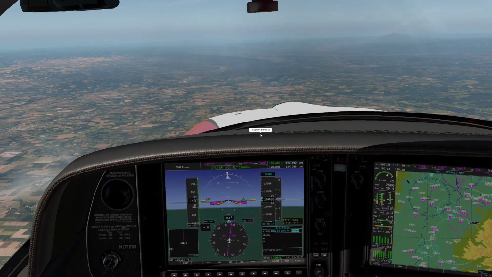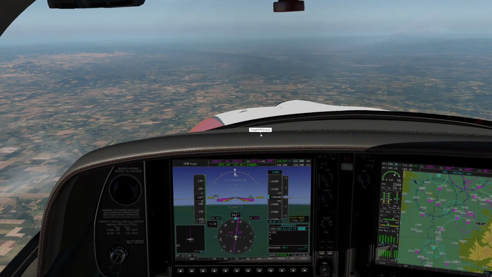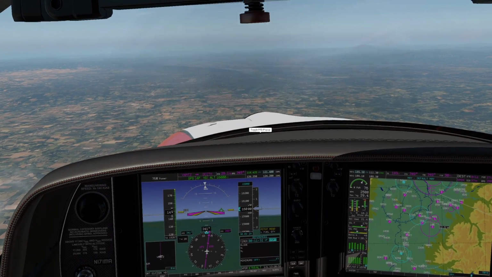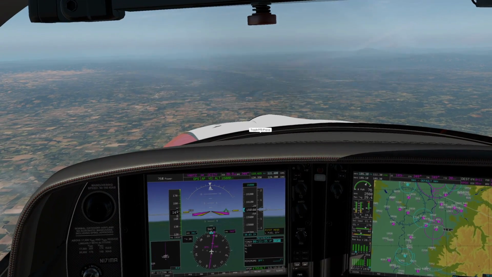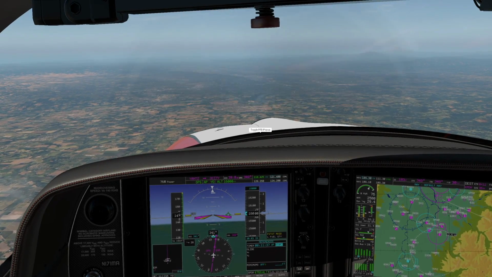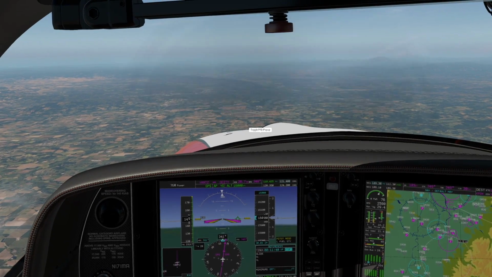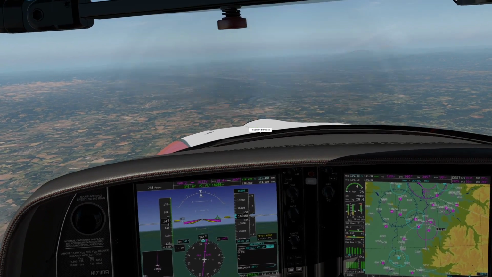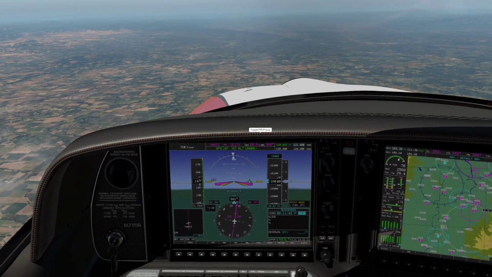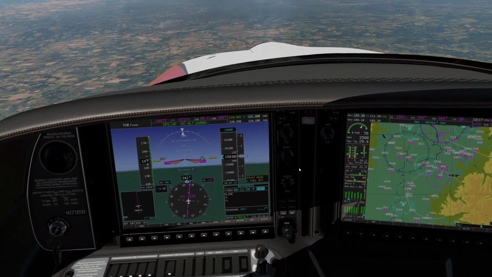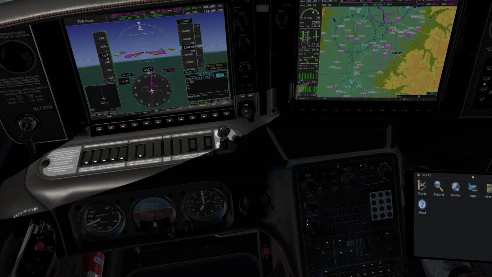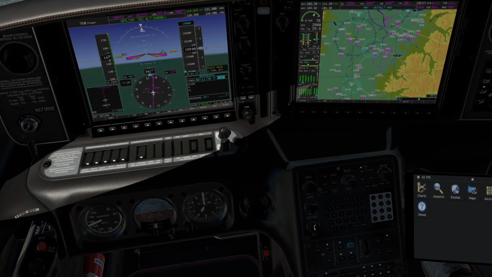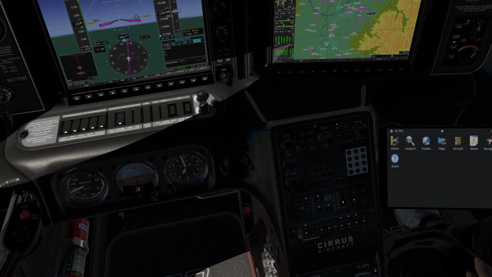Portland approach, Cirrus 171 Mike Alpha, 16,000 with November. Cirrus 171 Mike Alpha, Portland approach. Thank you for November, but unfortunately Oscar is now current. Let me give it to you real quick. The wind 330 at 5, 10 miles, and a few clouds at 25,000. Temperature's 19, the altimeter 30.07, and you can descend and maintain 10,000. Let me know if you have an approach request. Descend and maintain 10,000. Visual 28 right will be fine. 171 Mike Alpha.